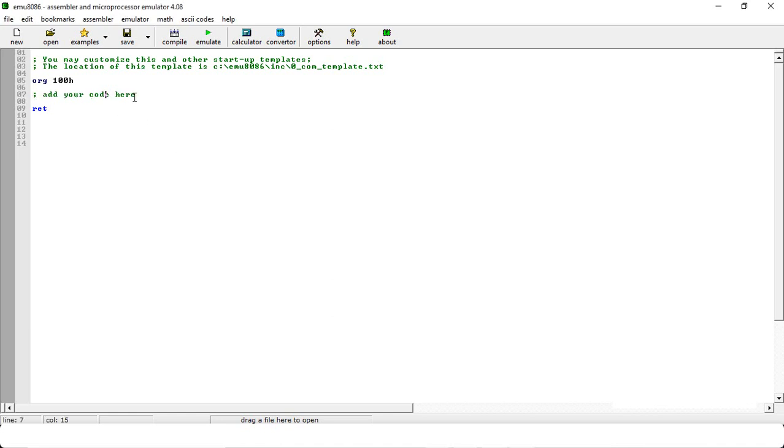First, we'll create a new file the same way we created a file in the previous video and start writing our program.